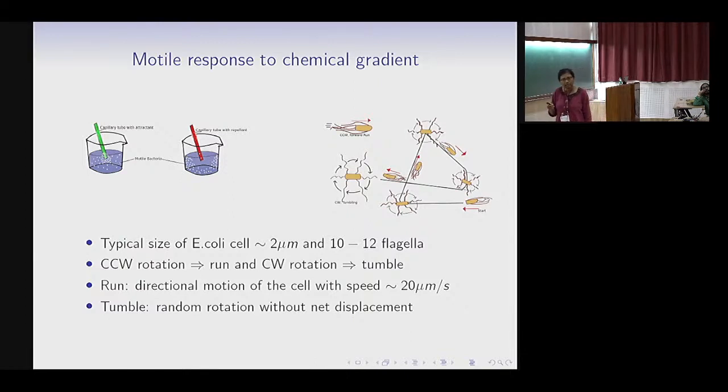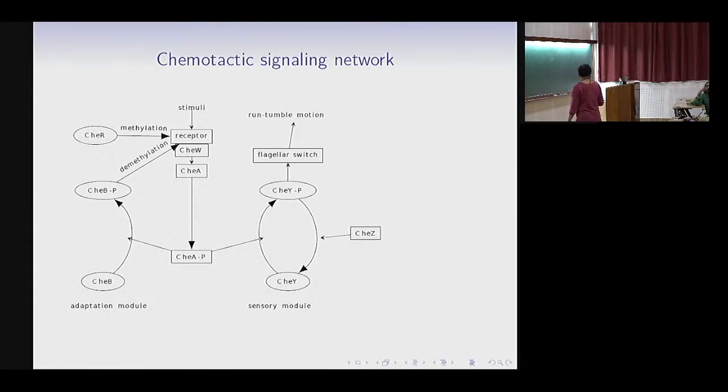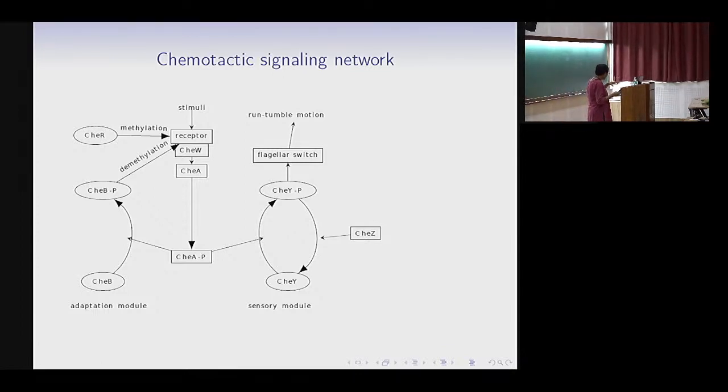Sorry, I always initiate with a tumbling motion. Yeah, tumbling actually allows me to reorient my direction. So if it is a good run, I keep going. If it is a bad run, I tumble and choose a new direction. Tumbling is just you are around this point and doing this. No, actually it can be a jittery movement also, yes, but there is not much movement, so to speak.